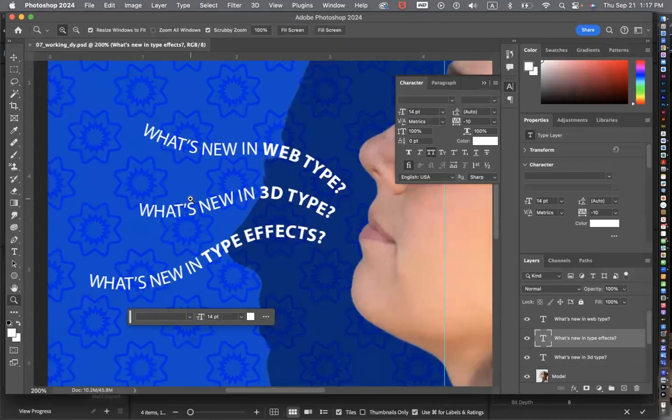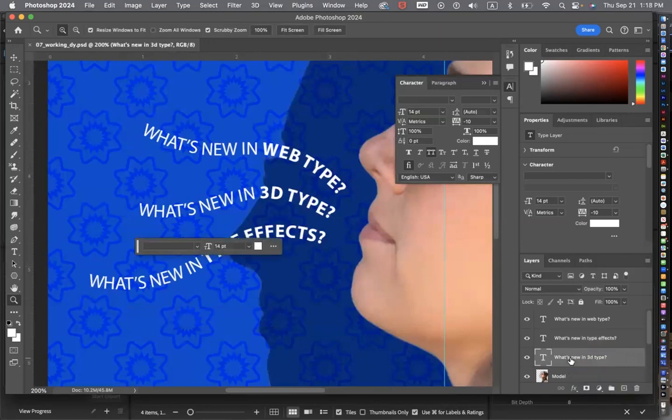And we're going to right click for Windows or control click the what's new in 3D type layer in the layers panel, and choose warp text.